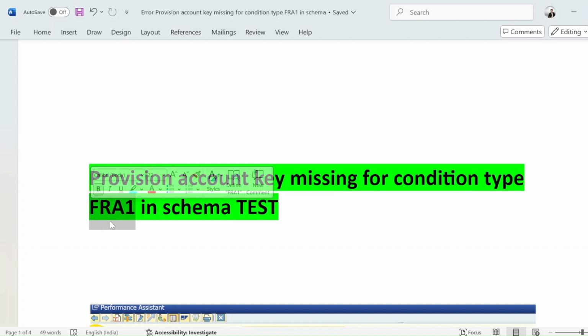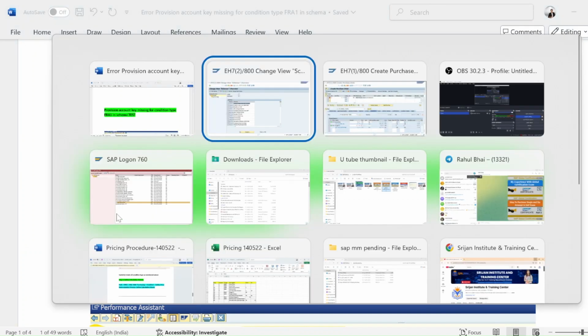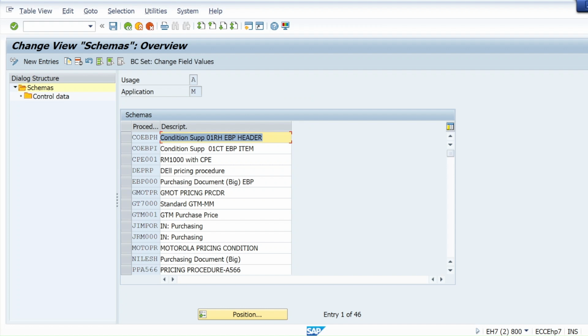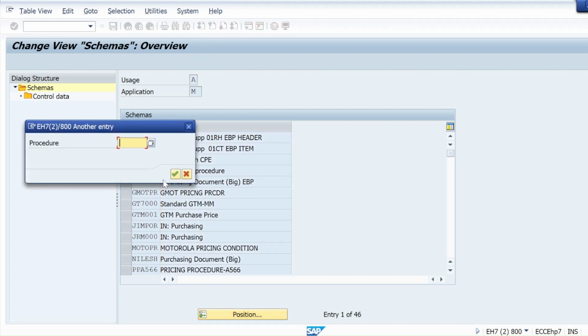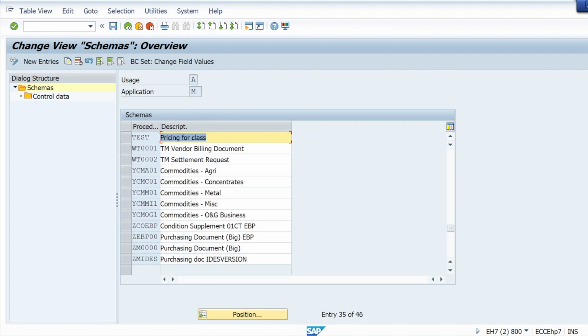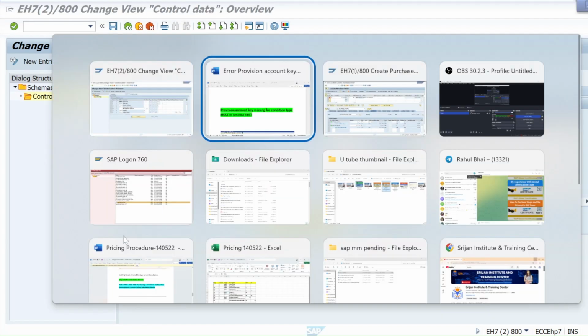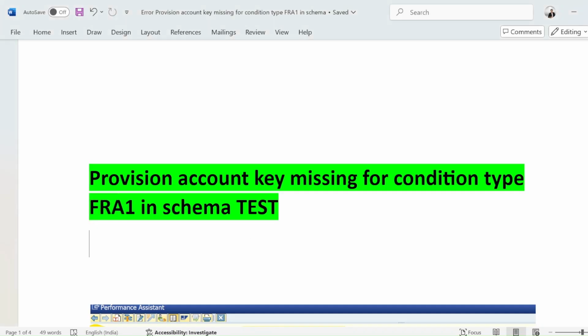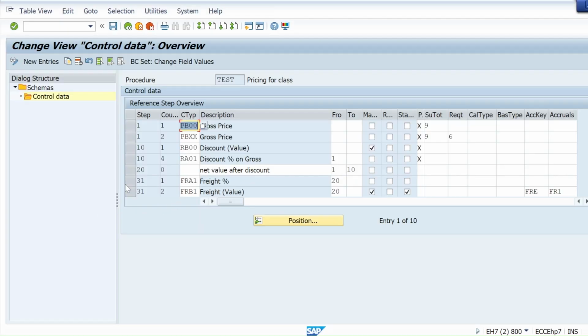In my case the condition type is FRA1 and the schema is test. So I will go to test, hit enter, select this and double click on Control Data, and you see here the condition type is FRA1.